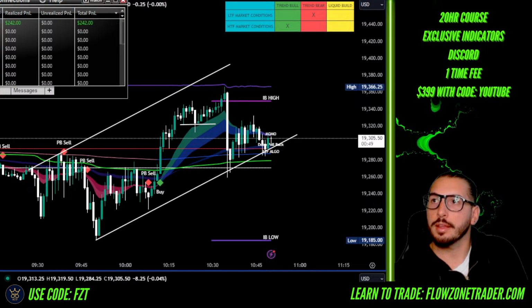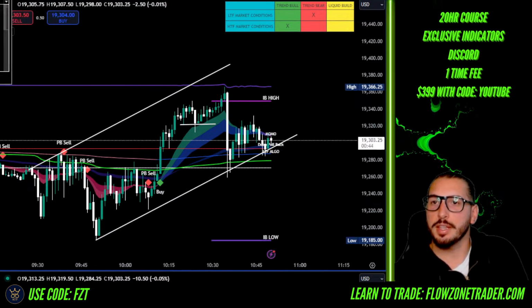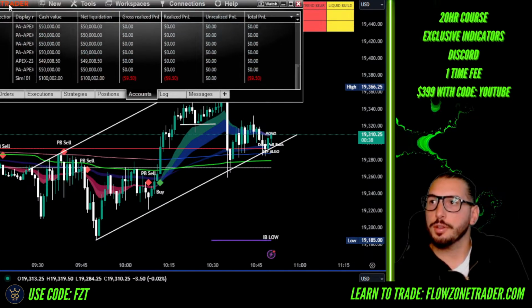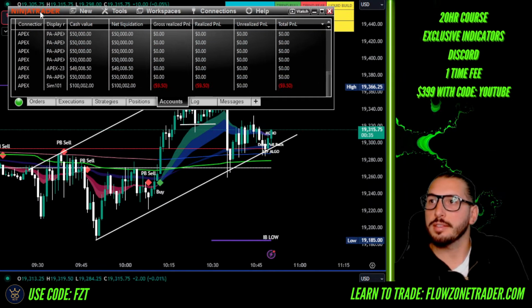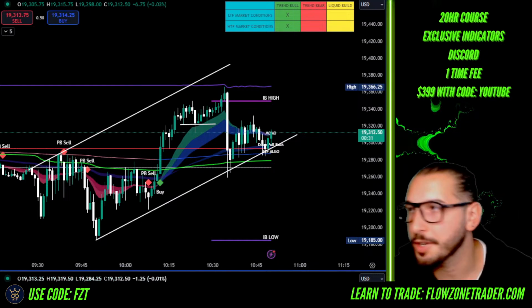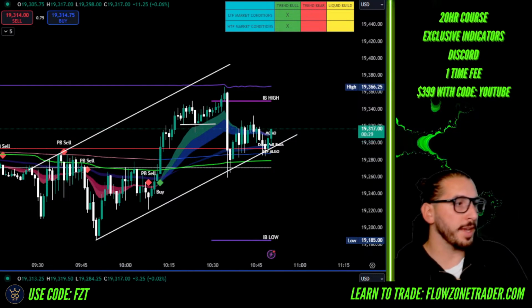Barely done anything. And that is a sim at the bottom, where I just traded this morning to make sure it was working. I can show you, I'm not lying, it's just a sim. I always put a sim trade on to make sure everything is executing properly when I get to my desk.